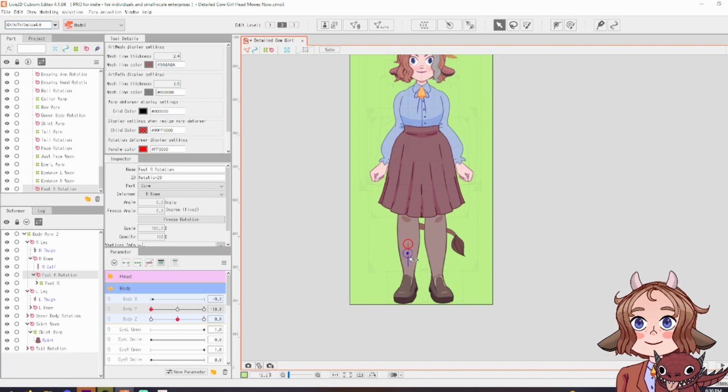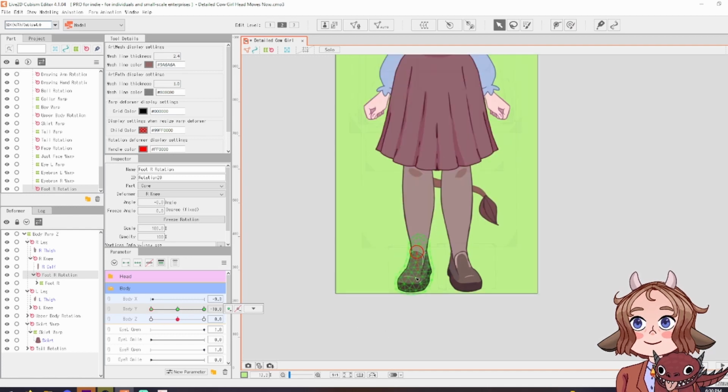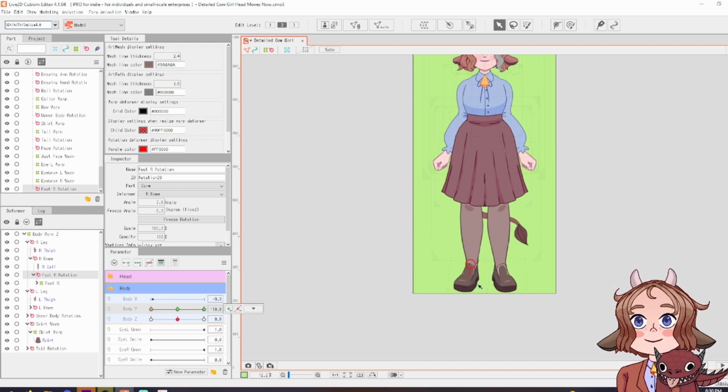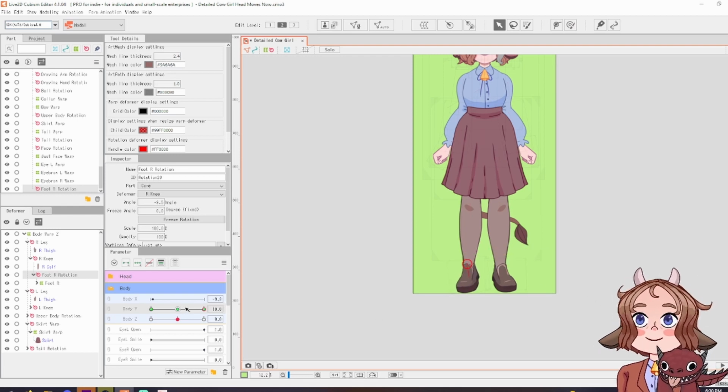And we're gonna move that down here and add the little parameters. So when she's moving down here, we can do this little thing. Try not to disturb everything. And then when she's going up, perhaps we can make it look like she's trying to get on her tippy toes.